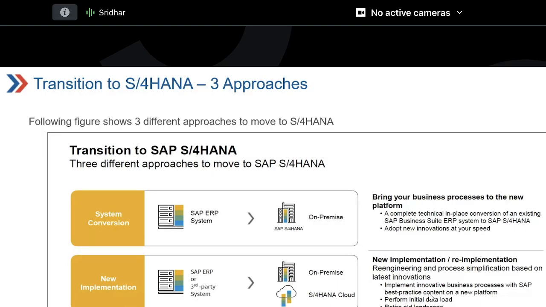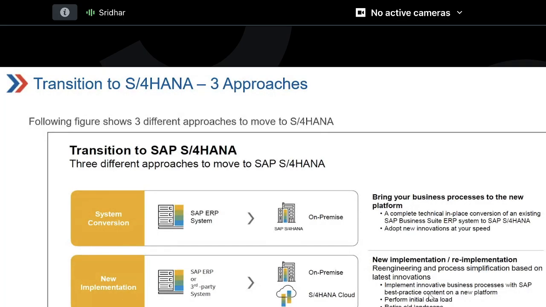I want to bring in some optimizations, as well as I want to have my transactional data. Even with transactional data, I have a choice to slice it. If I have 20 years of data in my system, it doesn't make sense to carry all 20 years. Maybe audit policies based on each country: in some countries it's enough to have 3 years of data, some countries 7 years, some 5 years. So based on the audit policies, we can take only the appropriate slice of data to the target system.